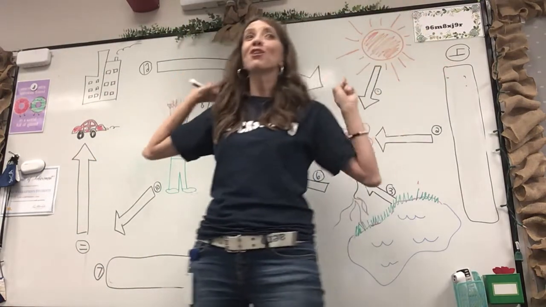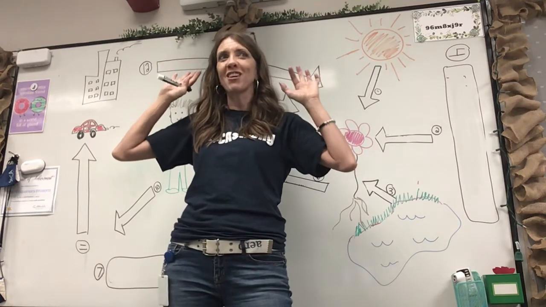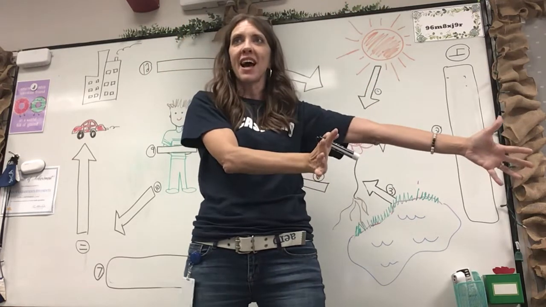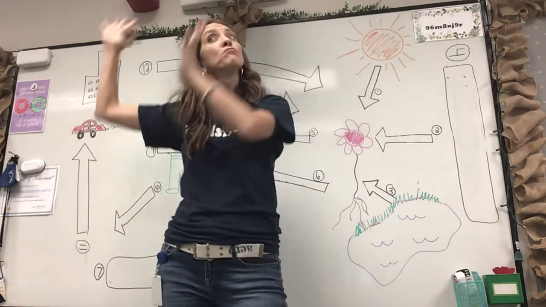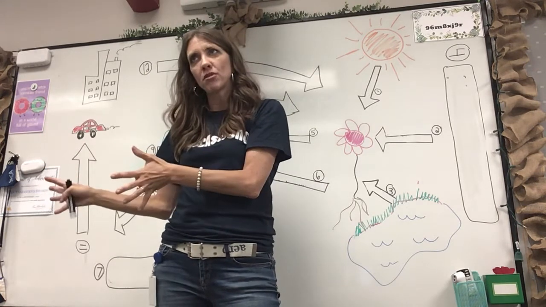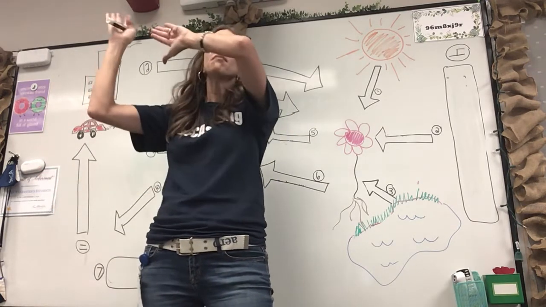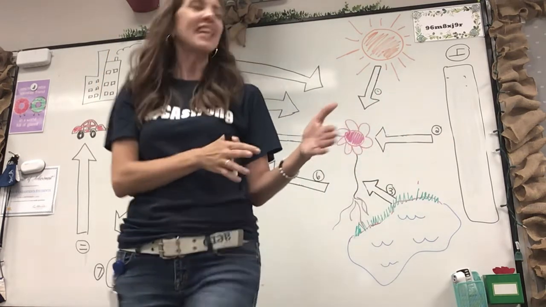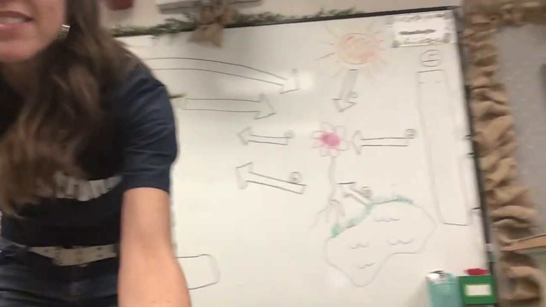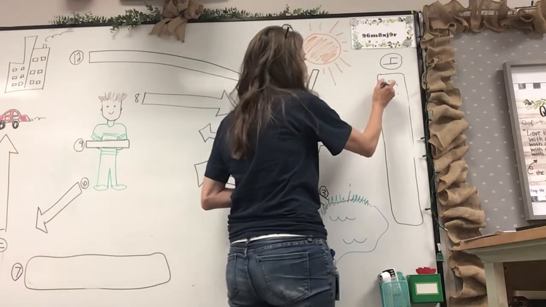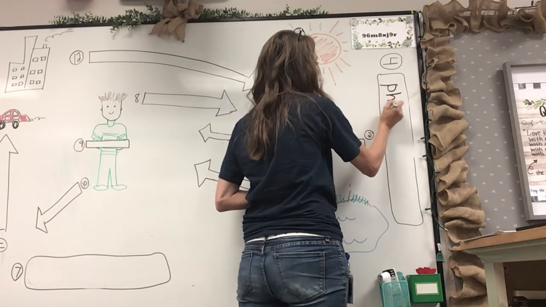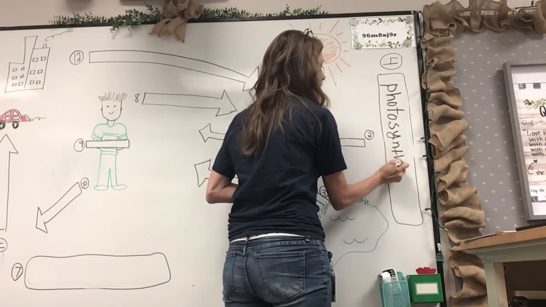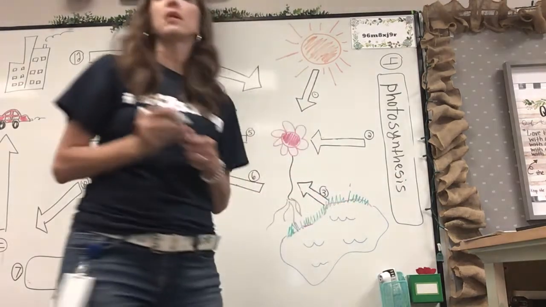There are how many parts to the oxygen-carbon cycle? How many parts, Mia? 2. 2 parts. One of them involves plants, the plant side, and the other side involves humans or animals, living creatures. The plant side of it is called? Photosynthesis. Thank you. Write that in. Number 4, on this side of your chart, we're going to talk about the plant side of the cycle, which is photosynthesis. Put that in number 4 on your chart.